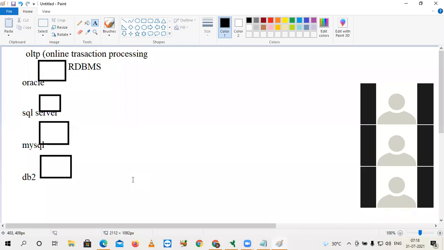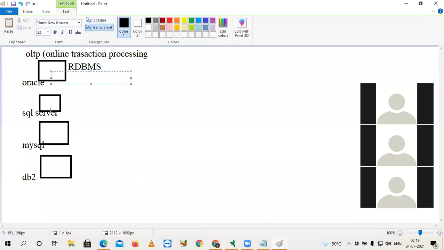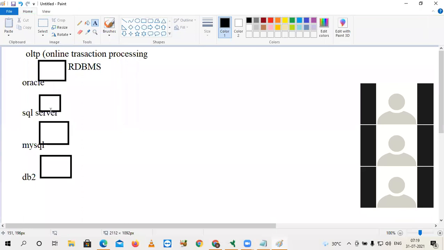And the second thing: think that if all applications are supported by one single database, suppose in your organization there are hundreds of applications all running under one server, definitely there will be a performance issue. Even your server may hang at some moment. That's why some applications use one database, and other applications interact with a different database. So these are the basic two reasons why they need multiple database servers at enterprise level.